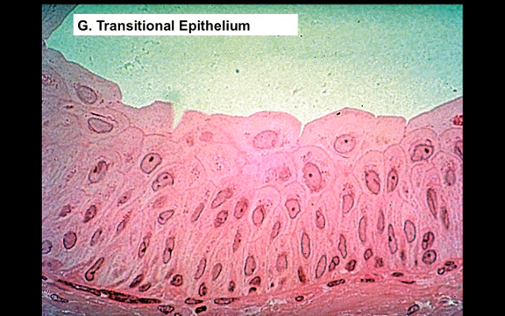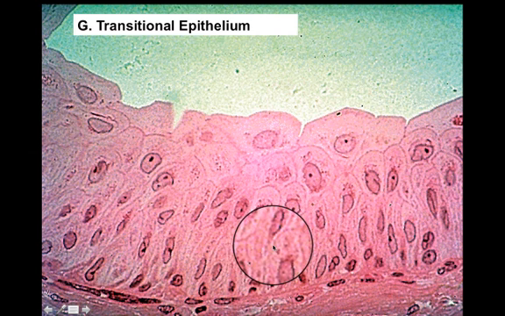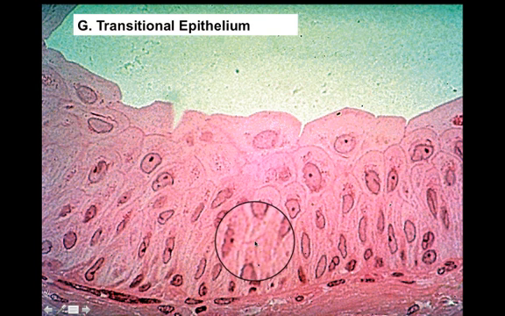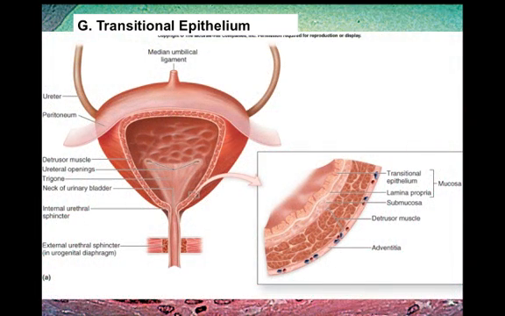Another exception is transitional epithelium. The dark outlines are the nuclei of individual cells that all have different shapes — hence the name transitional. There are several layers, and unlike other epithelium these cells have an elastic quality that allows them to change shape, enabling the organ they line to expand greatly. This is found in the lining of the urinary bladder, which can be as small as a walnut when empty or as large as a grapefruit when full, requiring significant distension ability.